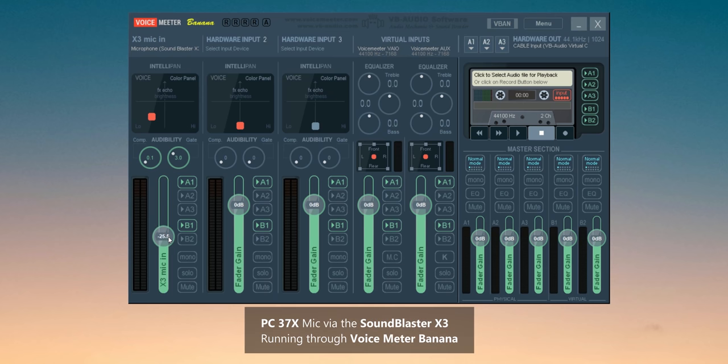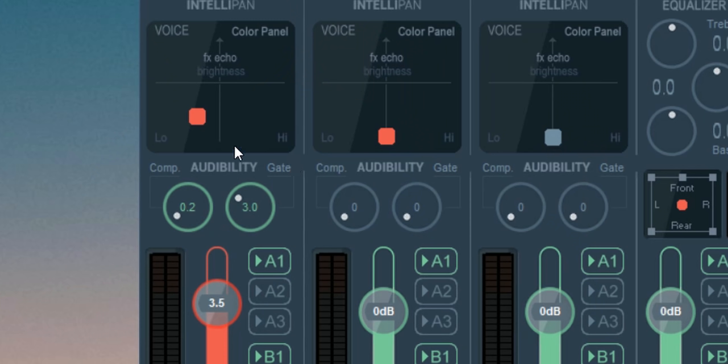I recently discovered a free application to improve microphone quality. With this software you have more precise sensitivity adjustment, and with a simple slider you can add a little bass to the sound, which most gaming microphones lack. This is what the PC37X microphone sounds like with Voicemeeter Banana running in the background — it sounds pretty good. The really important function here is called noise gate, which is much better than your traditional noise cancellation through real-time or motherboard drivers. What noise gate does is limit the threshold at which volume the microphone starts to be picked up, so by playing around with a little adjustment you can see when the microphone gets cut off depending on your volume of speech — and you can make it sound really good while isolating everything that isn't at that certain volume level.